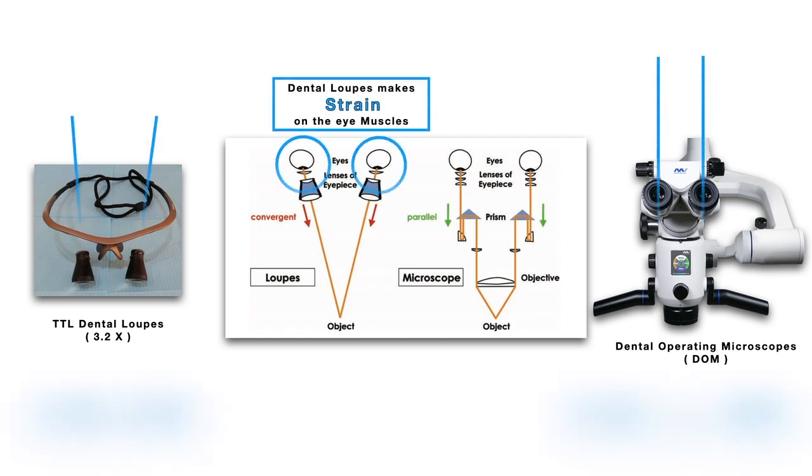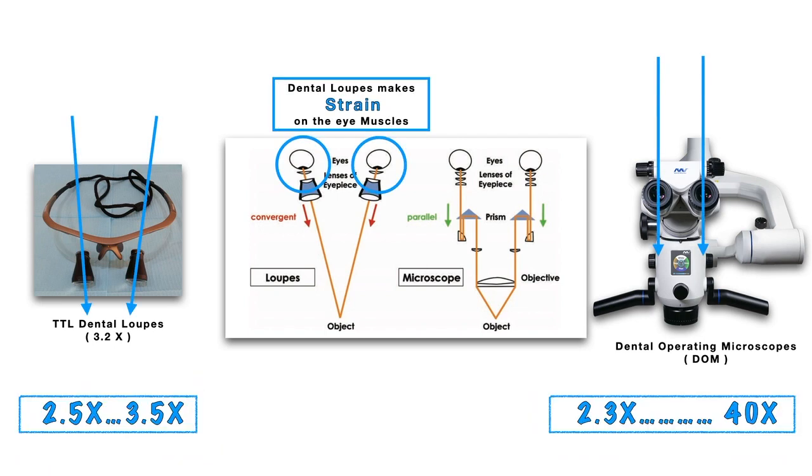So the other point is that we are not looking through the loop in a straight or parallel way like the dental operating microscope. So we get strain on the eye muscles at least. So with the loop we have neck pain, eye strain, and another important point, which is the magnification. We have limited magnification numbers. Also, the companies produce more and more magnification, and also more and more complications, because using more magnification produces more complications.